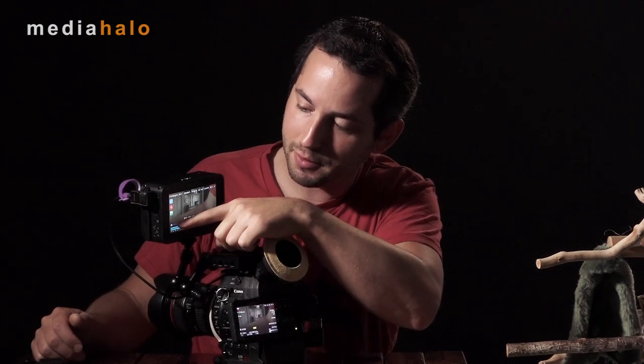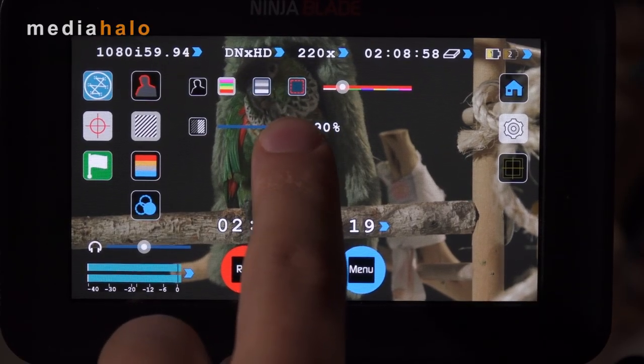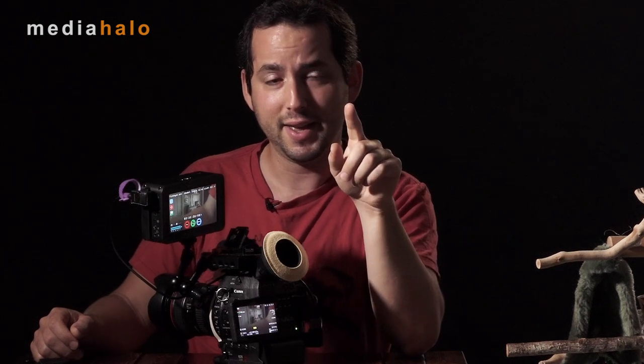The one thing I didn't like is that a lot of the little sliders — like the headphone one — you've got to put your finger over it and can't always get it exactly where you want. With the Zebra menu, I'm trying to get it exactly at 100 and it keeps jumping from 95 to 105. Maybe they can implement something like the cell phone text-selection handle so you can still see what you're trying to select. Atomos, look into that.